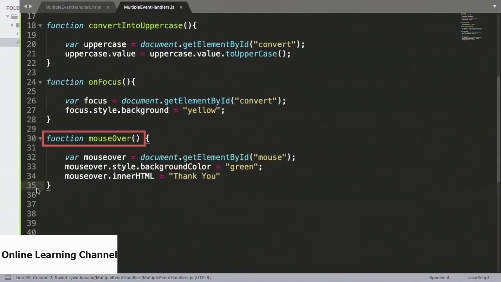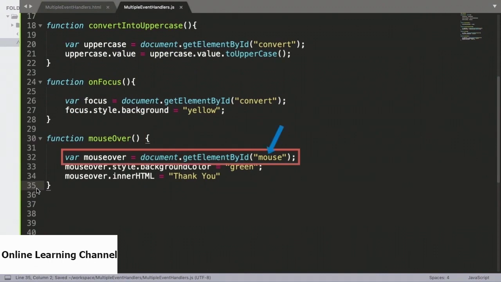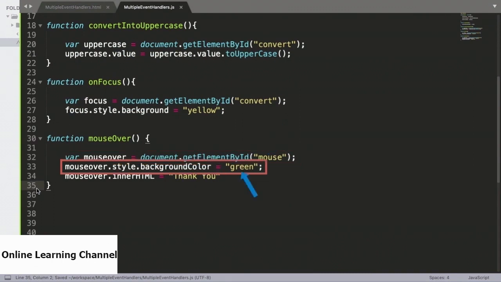Specifically, we have a mouseover function in order to first retrieve the mouse element from the page. So this is a div element with the ID of mouse and a background color of pink. And when someone hovers their mouse over that element, we want to set the background color to green, and then also alter the text, that is the inner HTML, to thank you.